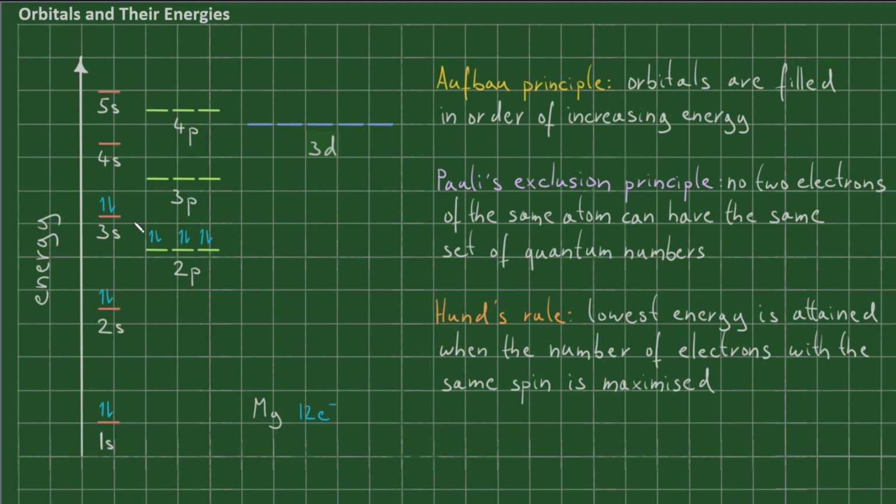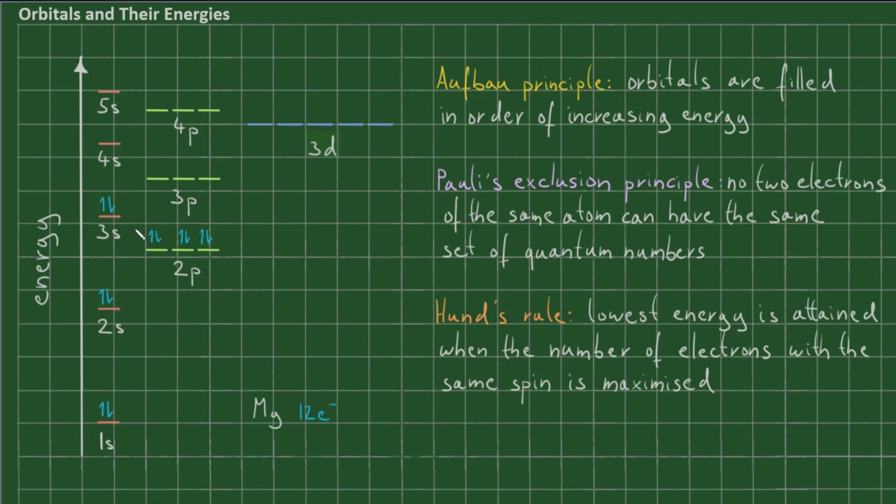Fantastic. In summary, when accommodating electrons, we need to follow the Aufbau principle, which means we occupy the orbitals of lowest energy first. We need to take care of the Pauli's exclusion principle, which tells us that no 2 electrons can have the same set of quantum numbers or the same quantum address. And finally, we need to obey the Hund's rule, which means when given a choice of occupying orbitals of the same energy, electrons will occupy unoccupied orbitals first before they start pairing up.